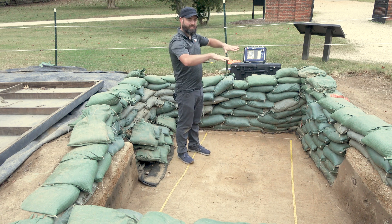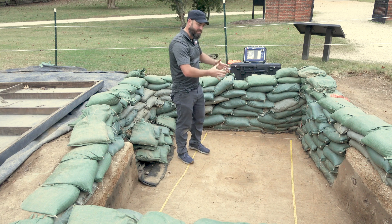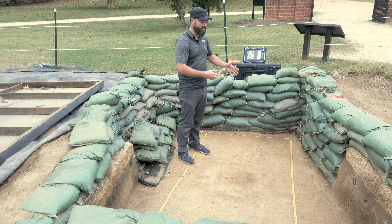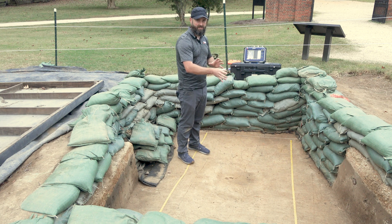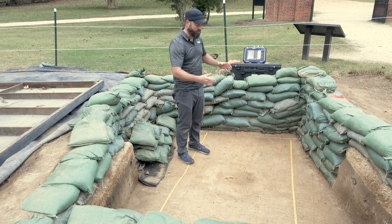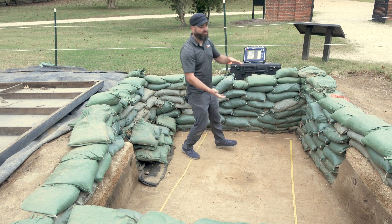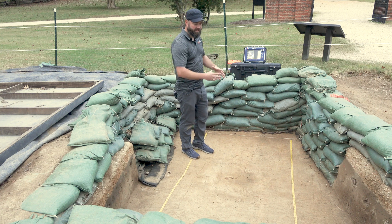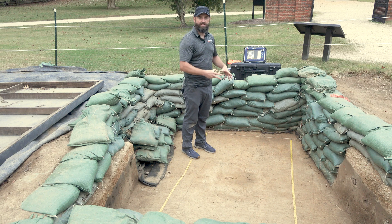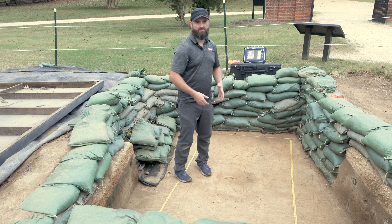But with the time slices — the 3D cube — we can slice down through the ground and actually see the geometry, the shape of targets and features. And that gives us one more level of interpretive information that we can use in other situations when we're not looking directly at the feature with our eyes, perhaps from a foot above on the modern ground surface. So we can use all of this information to build a more holistic interpretation of the feature and the behavior of the radar in this archaeological context.